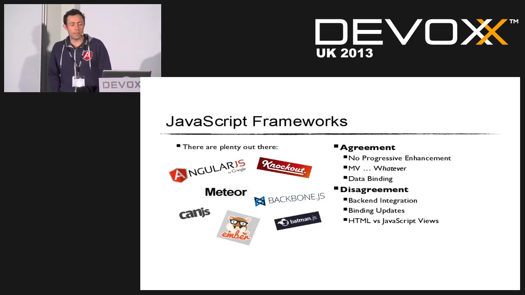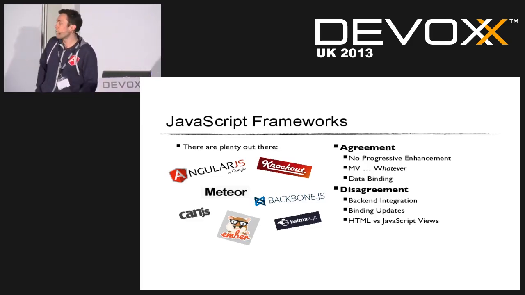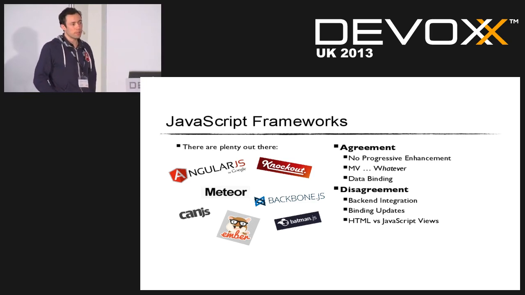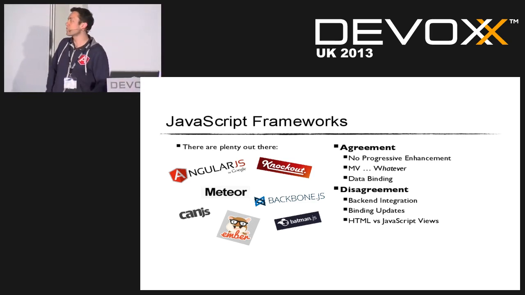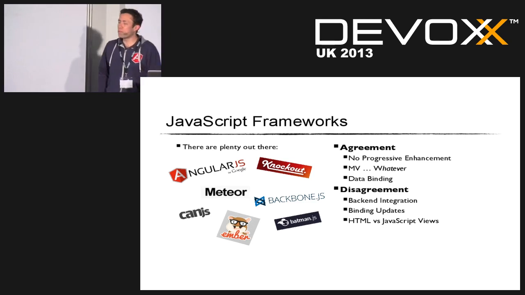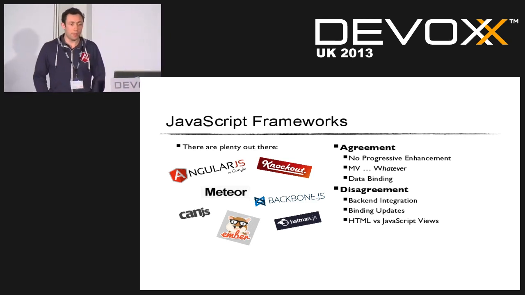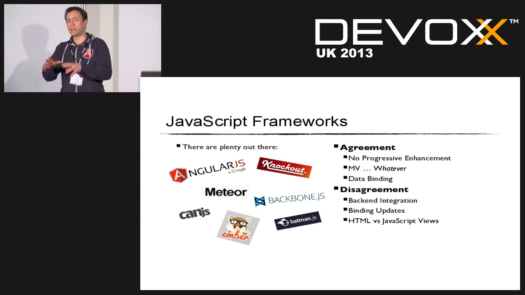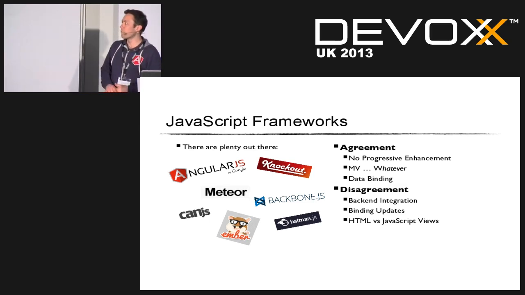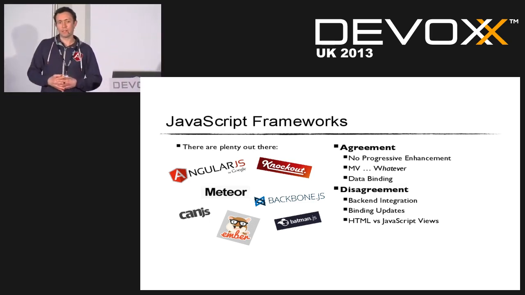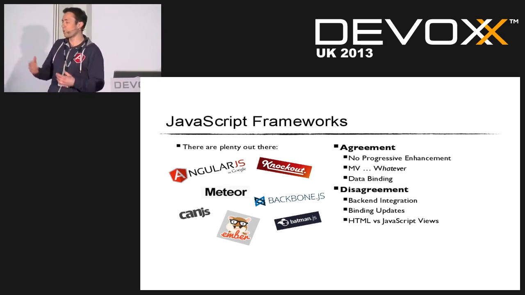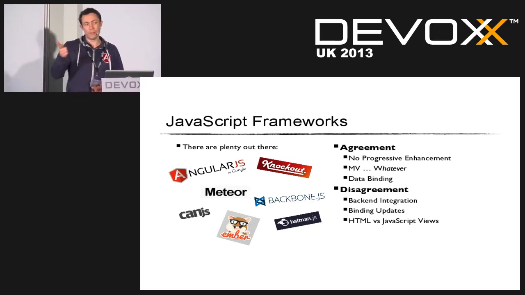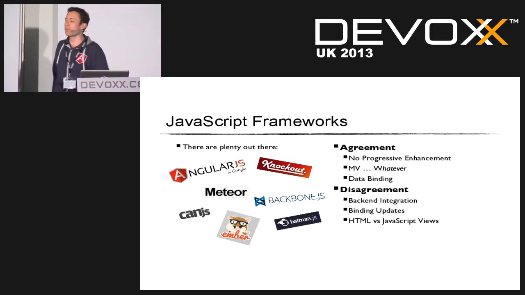So over the last couple of years, possibly starting with Backbone, there's a number of frameworks that have come out to try and provide us with a systematic way of creating applications. They agree on many things. Particularly, they agree that you can't just take a server-based application and try and plug bits onto it and make it into a single-page application. You have to pretty much start from scratch and build up from a proper framework. And the framework that everyone pretty much agrees on is that it should be model, view, something, okay? Whatever.